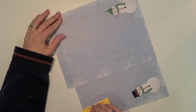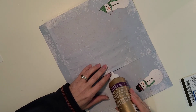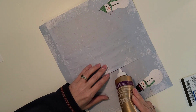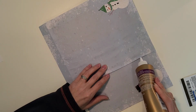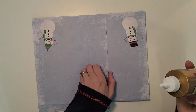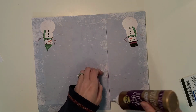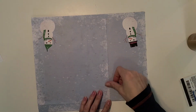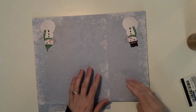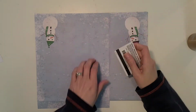We've had no glue leakage, so that's a plus. So I'm just going to gently lift up this little lip here, and I'm going to squeeze a small amount of glue. It's going to come out a little bit because I really want to make sure that is glued down. And it's okay with me if it comes out a little bit because I'm going to hide this seam. Like I said, I'm going to add a pocket. I already know that I am, so it's all right if it comes out. I ain't worried about it. There we go. All the way down, nice and tight.